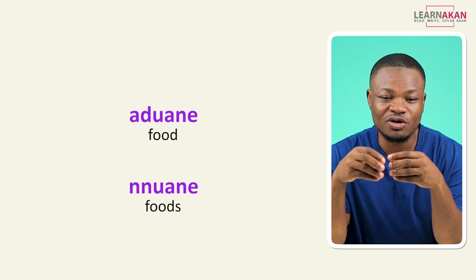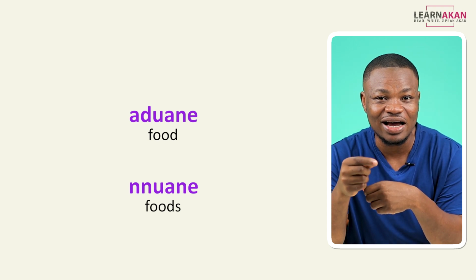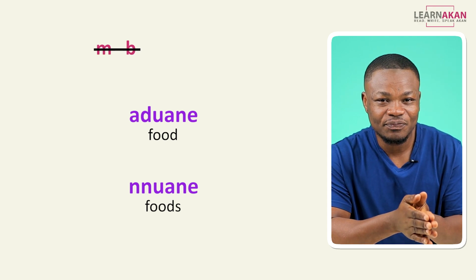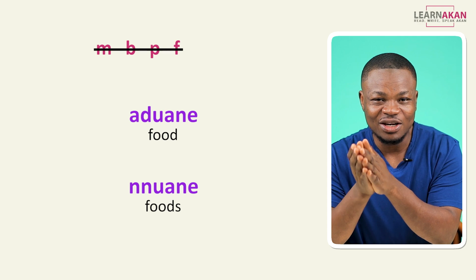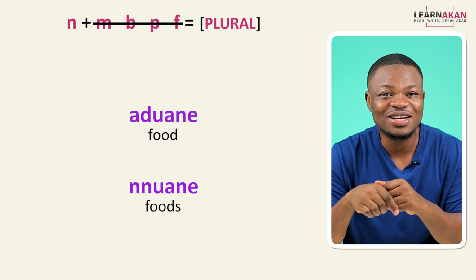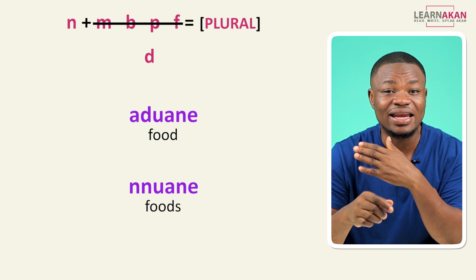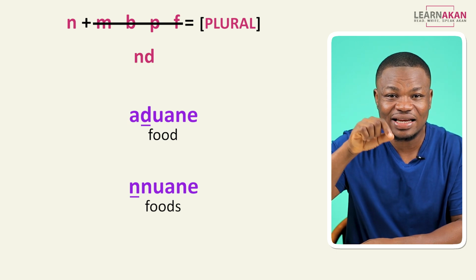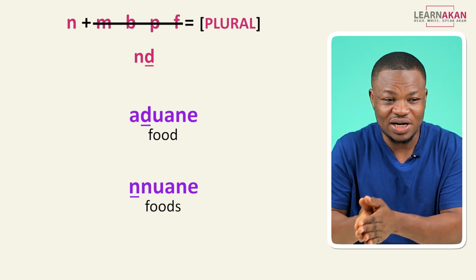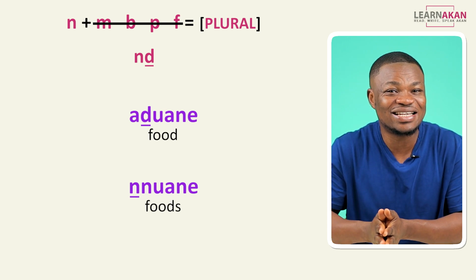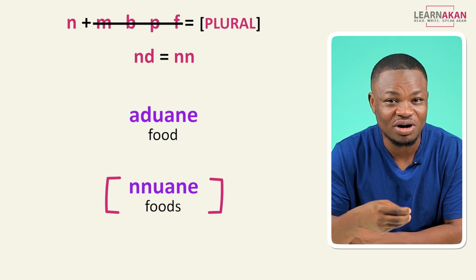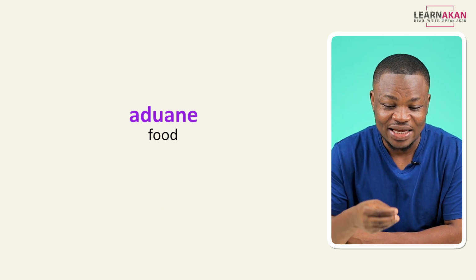Then you know we said if you come across a singular Twi noun whose initial consonant is neither b, p, nor f, then you attach n to the front of that noun to form its plural. And if the initial consonant is a d, like in aduane, then after attaching this n to the front, the n will go on to assimilate the d. So the n would cause the d to change into n as well. And that is why we ended up with nnuane as the plural of aduane. All right? Let's go to the next one.